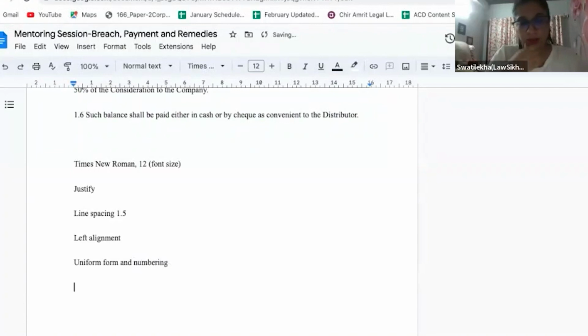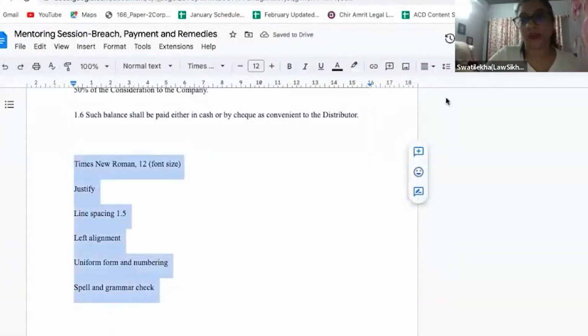This may sound very stupid, but please note that these kinds of mistakes happen in actual drafting. So run a spell and grammar check after you finish the entire draft. Please run a very thorough spell and grammar check. It is very much required, believe me. I know there is auto correction, but still a lot of spelling and grammatical errors happen because you're drafting. It happens even when you're writing with pen on paper. So nothing to worry, but just make sure you check once.